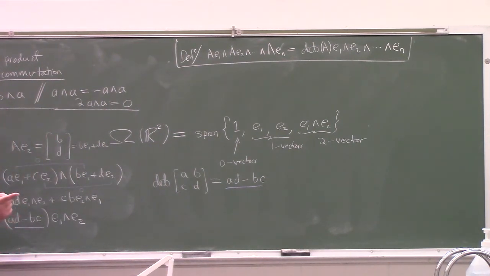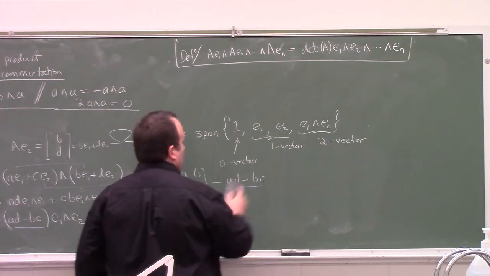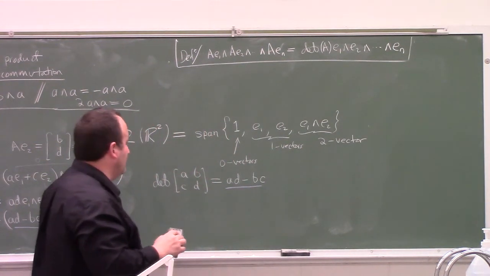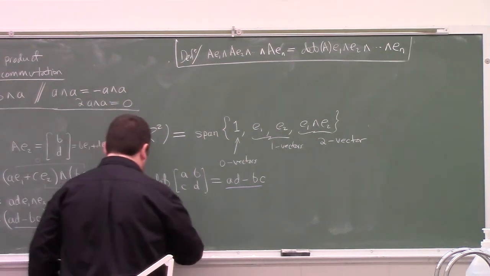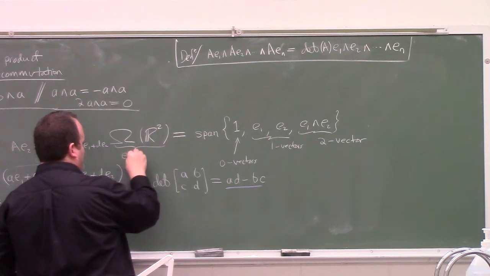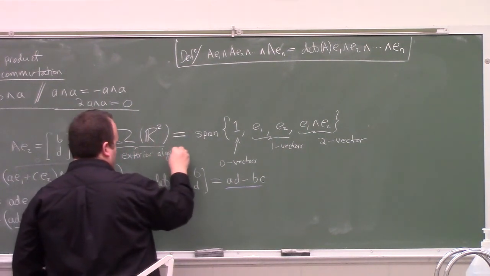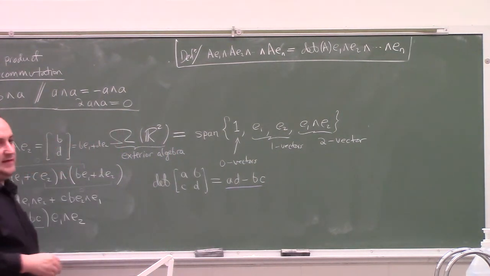How about R3? As long as you have three columns, you just take the products, read it out, and it'll give you a determinant. What would you say if it's not a square matrix, would you still call it a determinant? No, but I can take the wedge, so check it out.